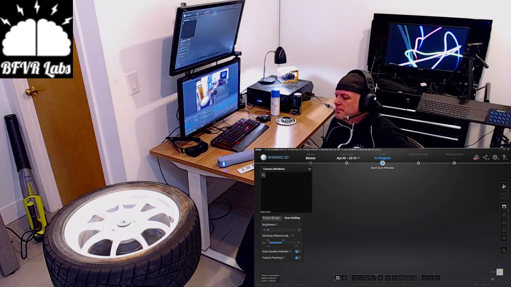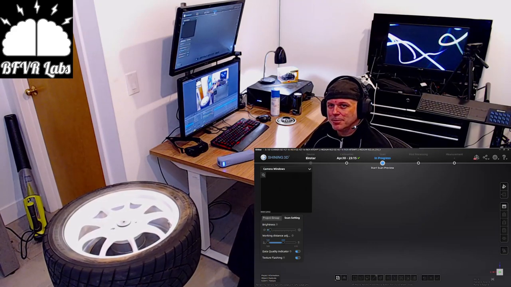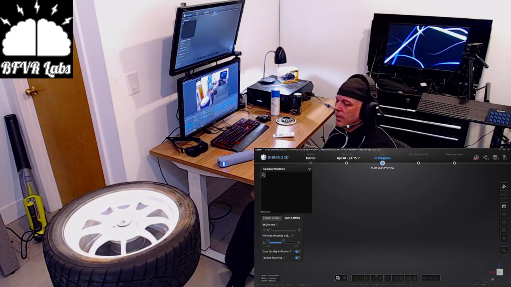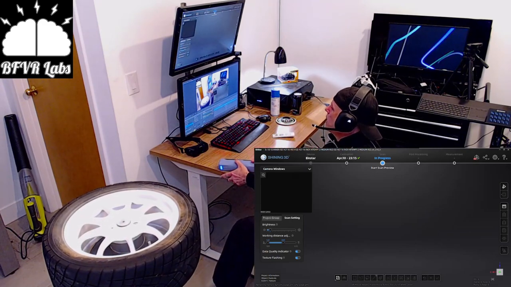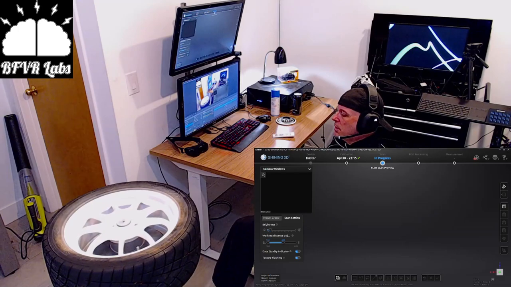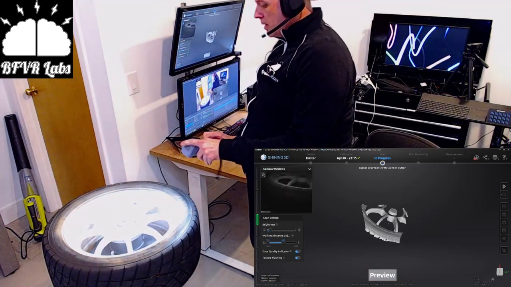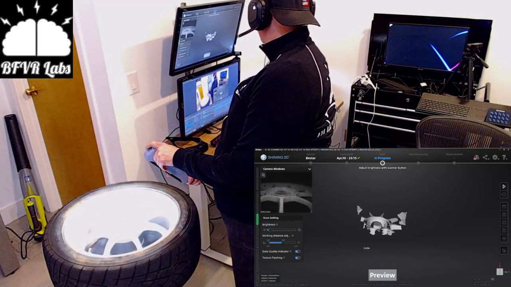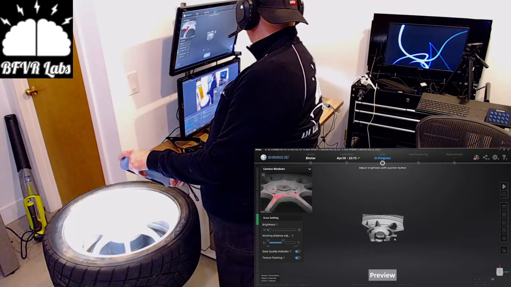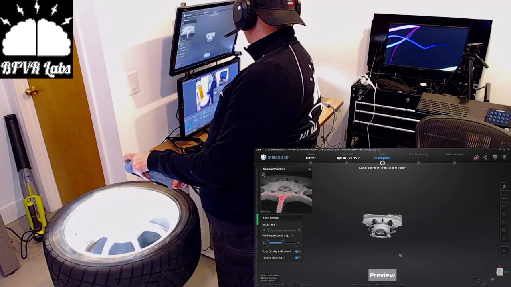I've got this all set up. I put the rim on a turntable, and I've hit it with some magic smoke that makes it a lot easier to scan. Scanner software is up. That's ready to go. Turn on preview mode. Let's go ahead and stand up. You can see the scanner has a nice field of view, and it's got basically a box that it will scan in.